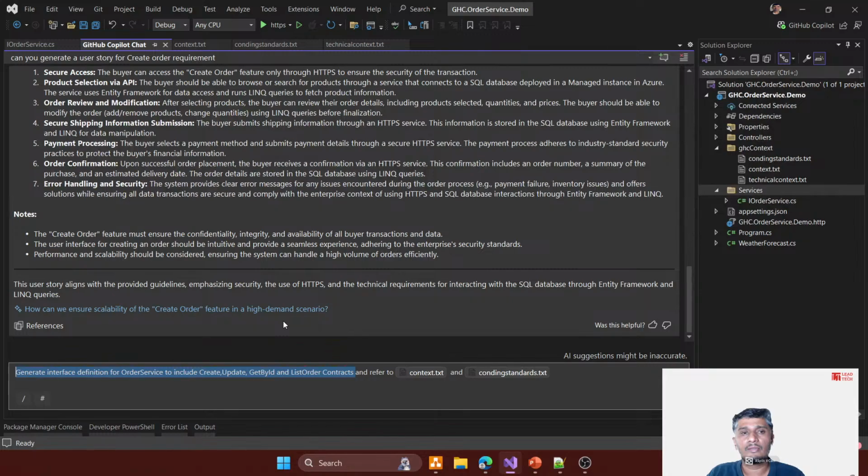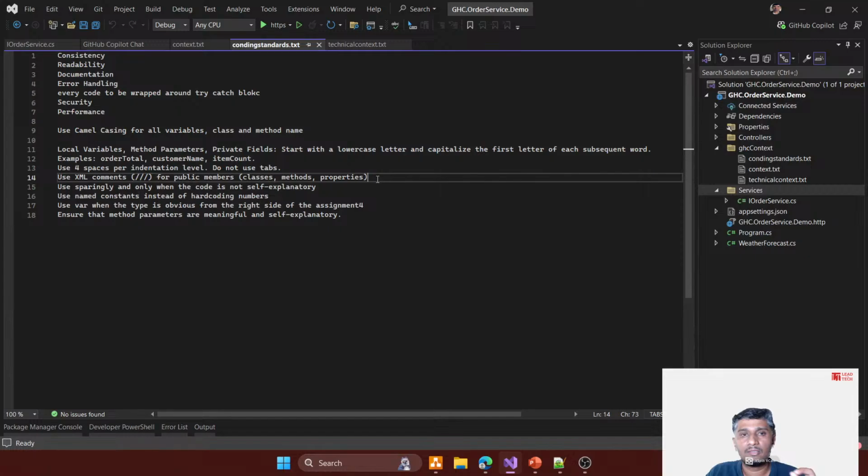So what you notice here is I didn't ask it to generate the documentation. I didn't ask it to write any XML based generation. I just asked it to generate the code. How did it understand it has to generate the XML documentation? It is because of the standards and the specification that I have given. So you need to understand the importance of this context file, this particular file that you are referring to in the prompt. That makes all the difference in the output.